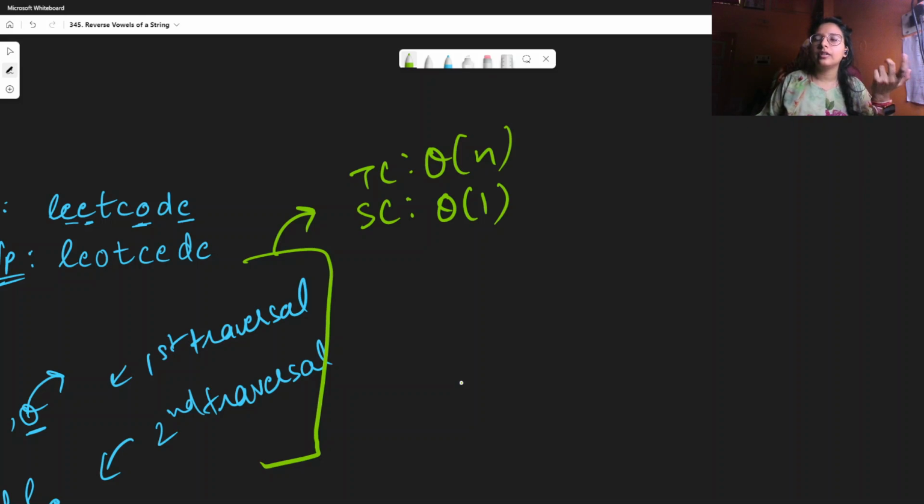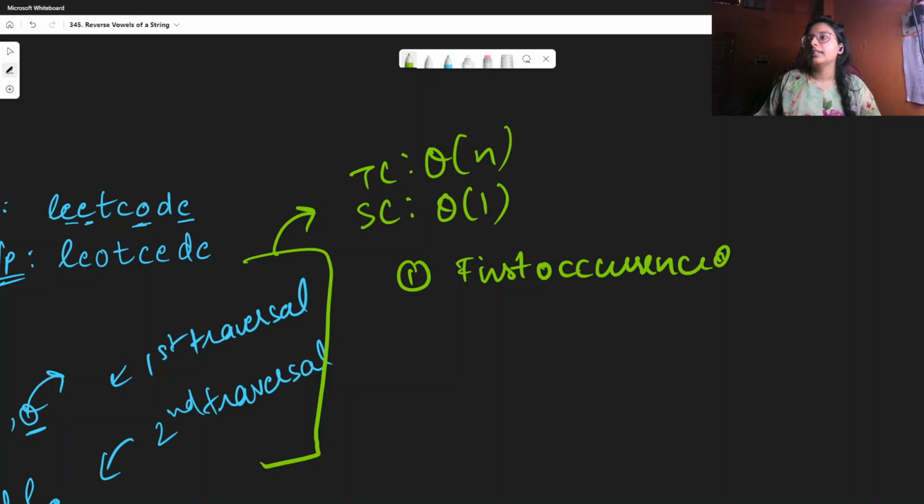So the first thing we will be doing is checking the first occurrence of a vowel and the last occurrence of a vowel. These two things we will be checking.